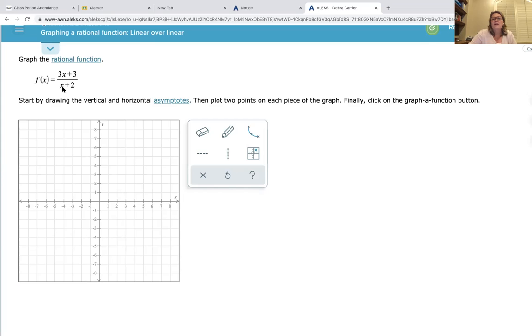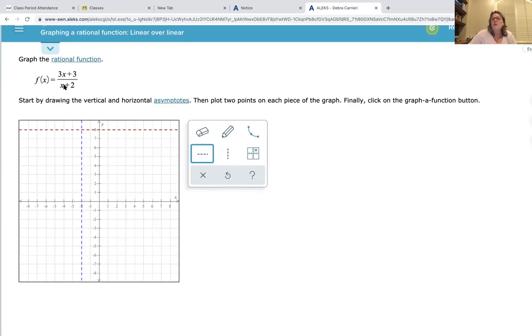All right, vertical asymptotes are where the domain is not, where x is no longer in the domain. What makes what's not in the domain? Well, the value of x that makes the denominator 0. So x cannot be equal to -2. And when x is -2, my numerator is approaching a finite number. So I know I have a vertical asymptote.